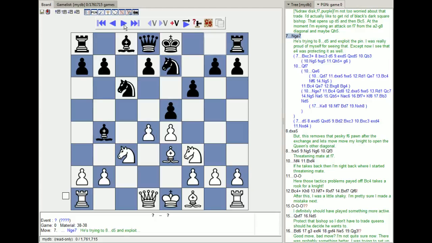So you wanted to open up these files, so you did it. Very good. And you're moving that past the f6 pawn that's defending on this side. So now you can play something like bishop here pinning. Or say it lets your knight move to open the queen's other diagonal. So you're saying you can use the knight to open here up? I'm not quite sure I follow, but, oh, I get what you're saying. You're saying you can move here, so you can move the queen up here. That is a good point.